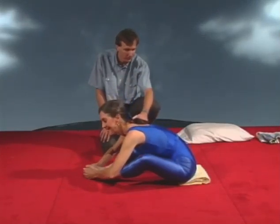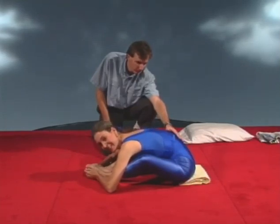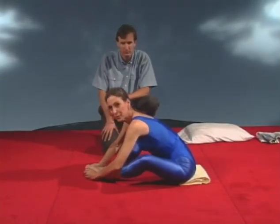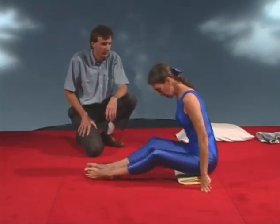And we'll put less stress on her lower back. Oh, it's wonderful. It really does make a tremendous difference. And I guess, Chris, it's important to note that the towel should be right at the very front of the sitting bones. That's correct. Not to sit too far back on it, but right at the edge of the towel.